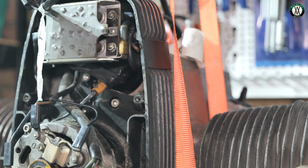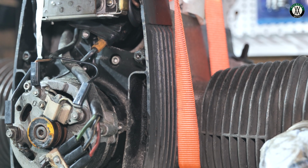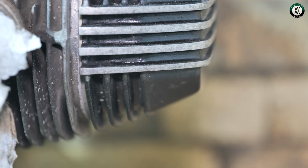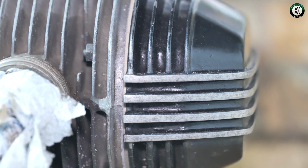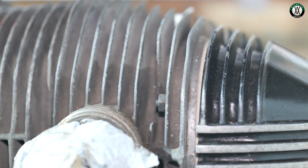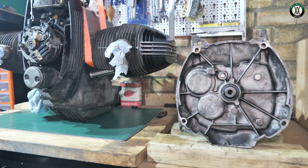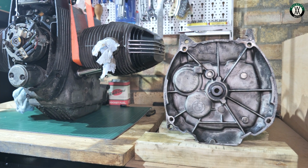Now, a lot of people, when they do these BMW rebuilds, don't do the engine because they focus more on the aesthetic stuff, and a lot of people do café racer customizations with these bikes, but they don't often touch the engine because in a lot of cases the engines are in working order. And that's the weird thing about these BMWs: because they're so well built, so over-engineered, they will just run forever. Now, whether they're running properly or at their optimum capability is another story, and very often they're not. They're just hanging on in there.